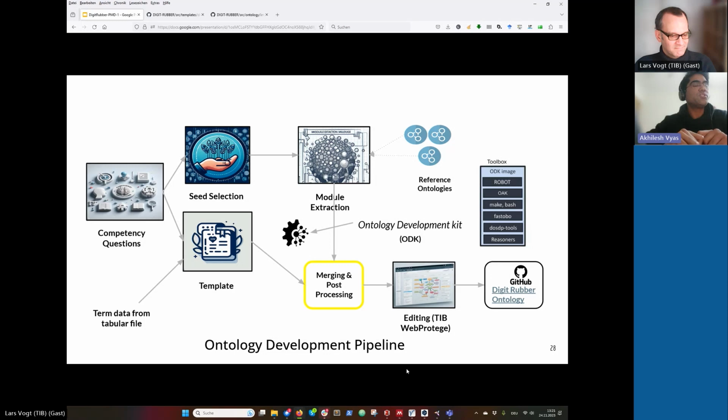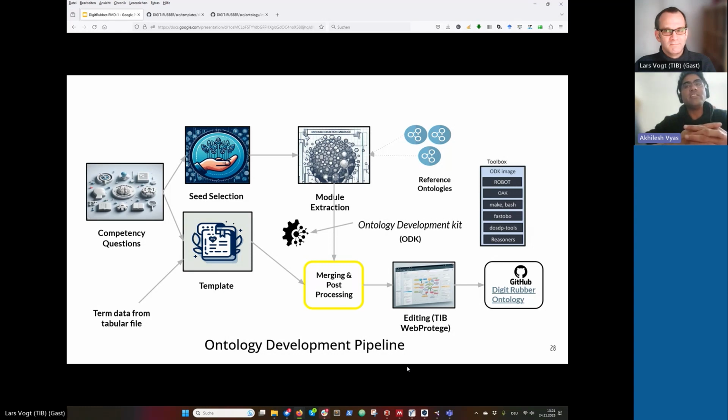Okay. So the next part is the merging and post processing. In the merge step, we merge the different pieces and components from the different steps. We have two steps here, one going the upper pipeline and the other the lower pipeline. We merge both into one file.